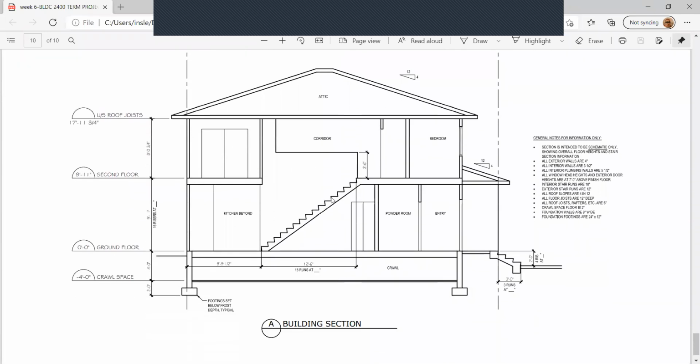Okay, we look at the section that was provided to you. You have information here as well. We can also see that at the front steps, the sidewalk here is 2 feet below the finished first floor. So this is all stuff that we need to make note of, and make sure we know these distances when we get into our elevations.